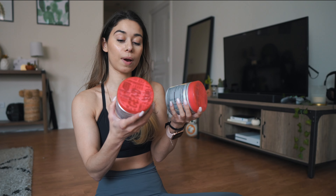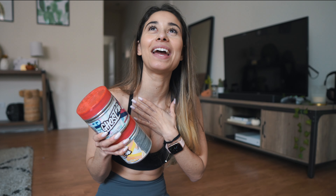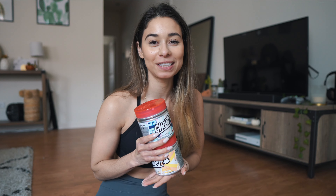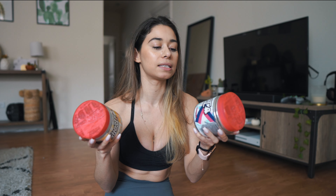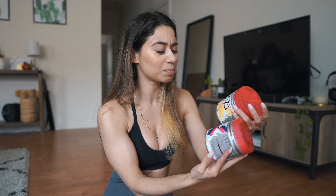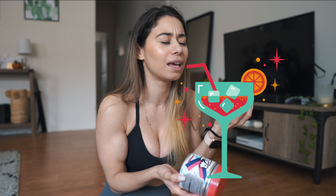Oh my god, you guys — they sent me two Ghost Glows! So the collab with Kylie Miller is Nana Berry, which I'm sure you've seen all over social. And then Passion Fruit, which is actually my ultimate favorite fruit. Anybody can benefit from Ghost Glow — it's beauty and detox. It's going to help deliver nutrients back into your skin, nourish it, hydrate it, tons of antioxidants, and help promote balanced hormones. Would it be crazy to combine Passion Fruit and Nana Berry? That kind of sounds like a delicious cocktail on the beach.